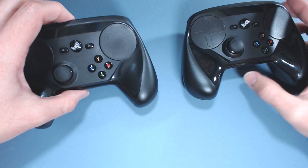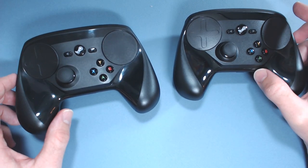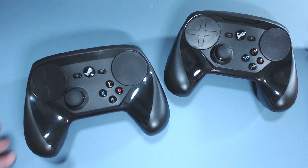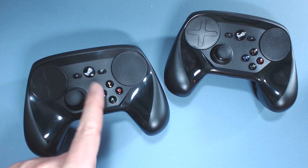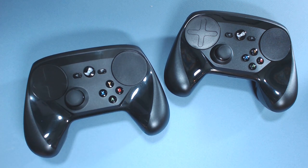So yeah, sorry if that was a boring video, but it's worth comparing them. It's kind of a less noticeable thing than I thought it would be. That's pretty darn cool. That's all I got. Just wanted to show you launch version versus new version, pretty much identical. Hasn't really worn out any.